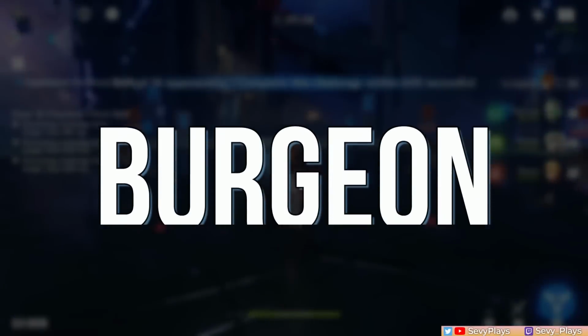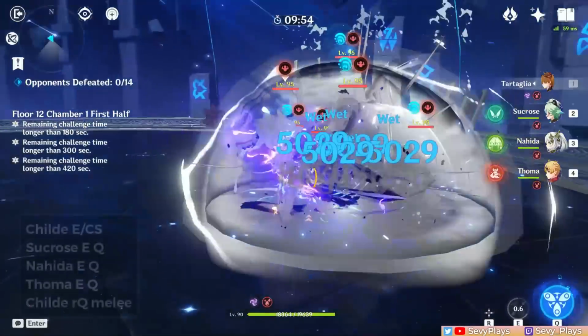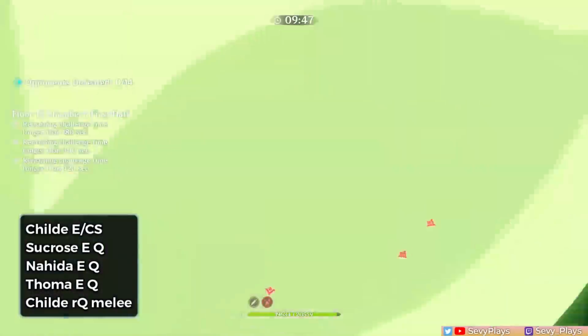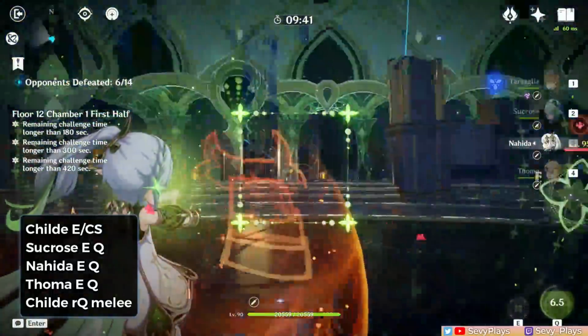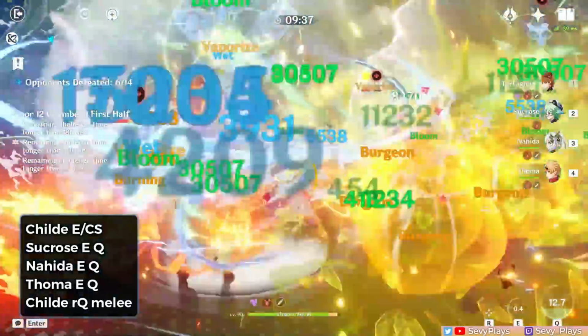Let's discuss Burgeon first, and there are 2 main variants of this team I'll showcase. The first one is a more common Burgeon team. Here we're using Thoma as the Burgeon trigger built with full EM and enough ER, while shielding you from the self-damage of Burgeon. Then Childe is generating blooms and driving Thoma's pyro application while putting out or preventing burning, so his fast Hydro application works to the team's advantage.